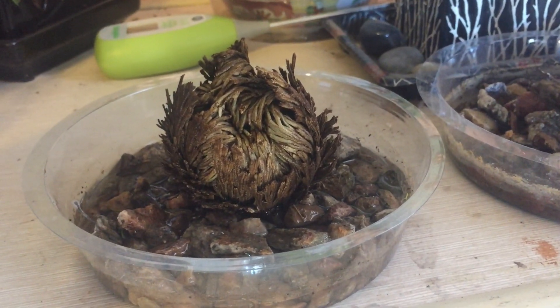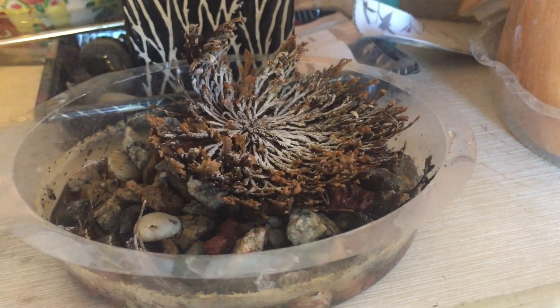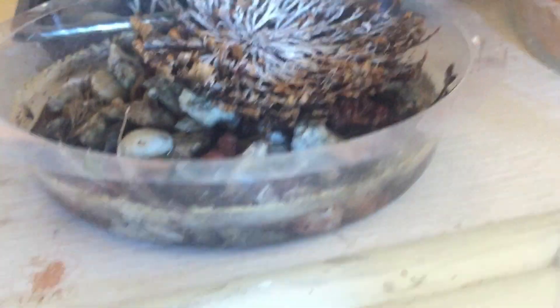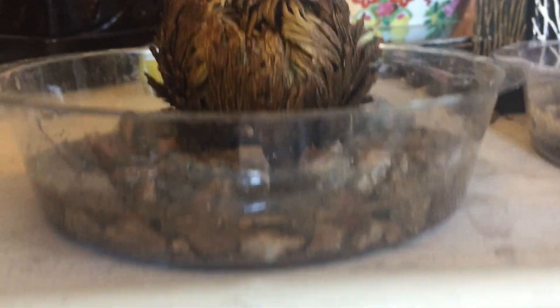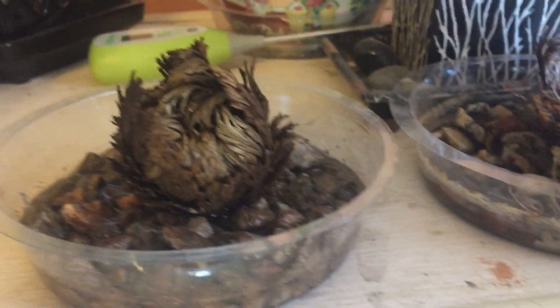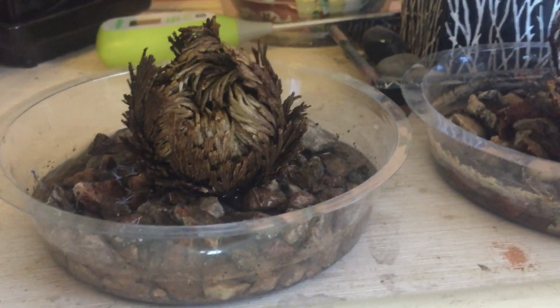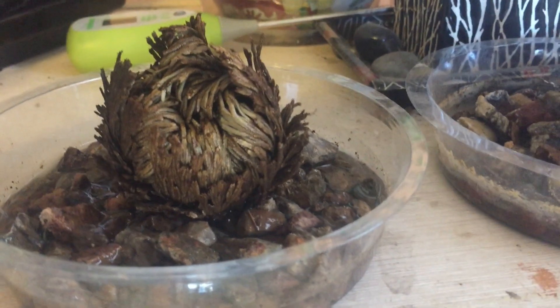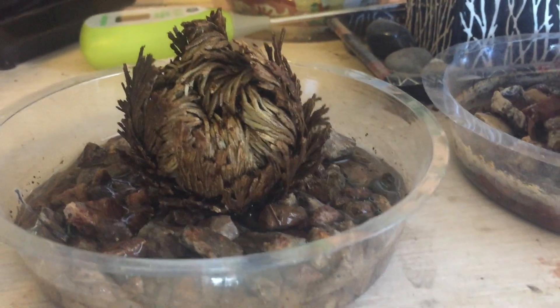See, this one, like I said, he takes a long time. But this one is almost fully open. I just like to keep them in one position, not to move them around too much. And then again, keep the water level just at the gravel level — don't let the actual plant sit in the water, not way up high. Just keep the water down here where the rocks are. We'll come back to him once he has decided to open up. This one usually takes just a couple minutes to open up, this one maybe five minutes, but he will open up.